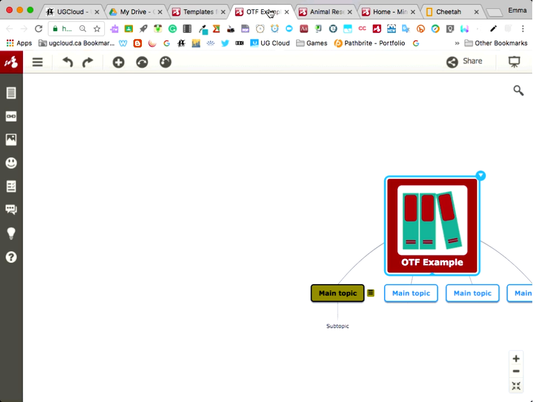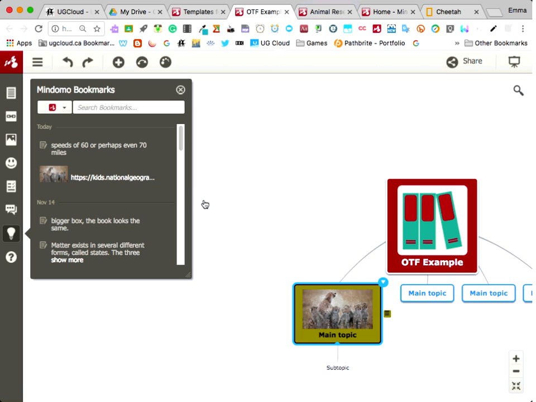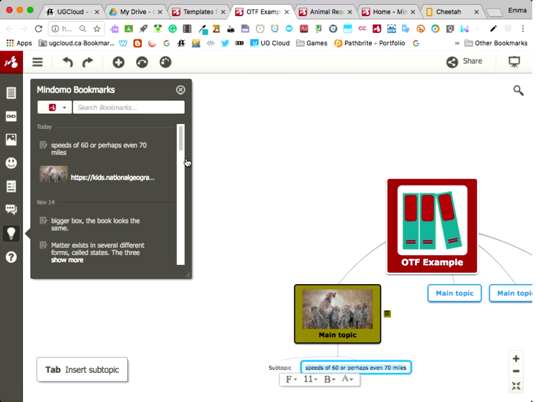And then when I go back to my Mindomo, I can go to my little bookmarks here. And at the side, it's now kept it so that I can return, and this is where I'm going to put in this image right here. And I'm going to put this text, either as a subtopic or as notes.